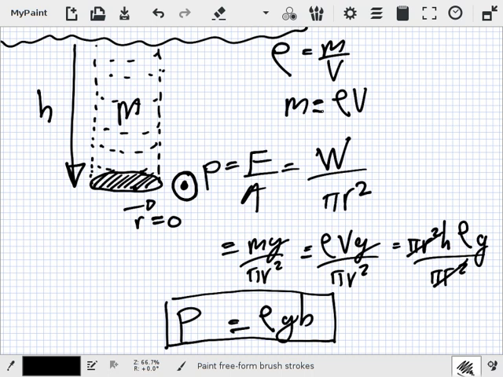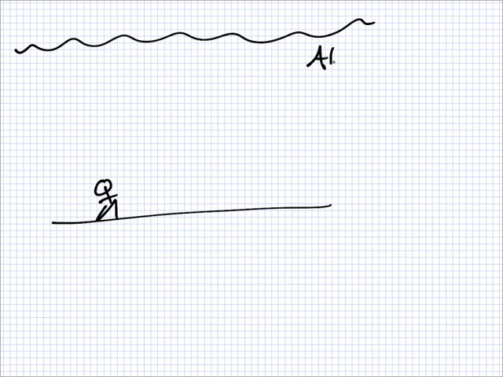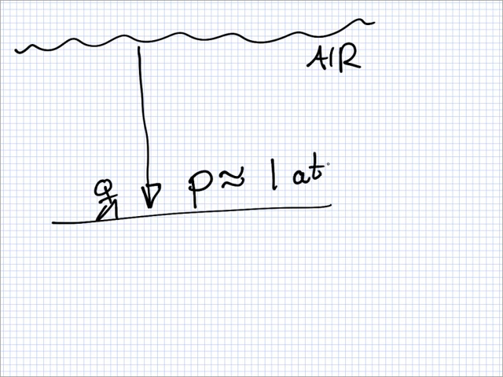Now, the next thing I want to tell you is actually, if you think about it, you're in a gas right now. Here you are on the Earth, in what is it, 70% nitrogen, something like this? 75% nitrogen, 25% oxygen. So you're actually at the bottom of an ocean of nitrogen, so there's going to be a pressure on you, just like in the previous example. This pressure, we call it 1 atmosphere of pressure.